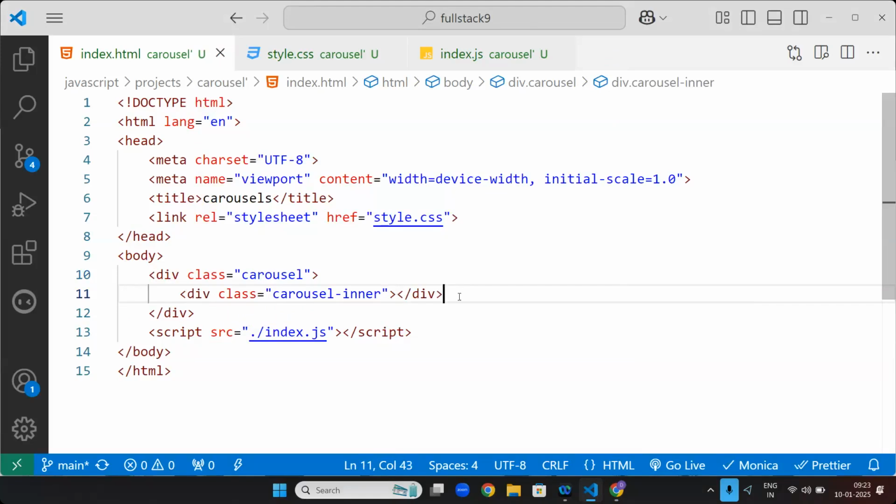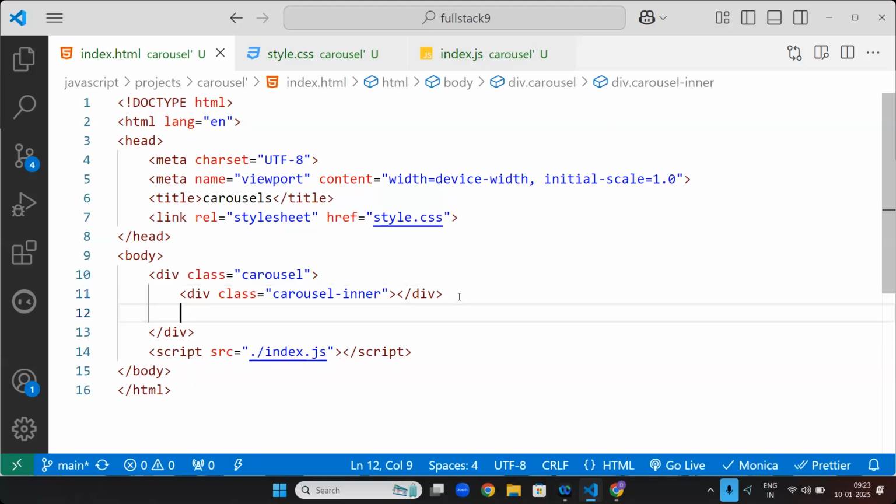If you remember, we did the same thing in Bootstrap. In Bootstrap also we used the same class names. If I put Bootstrap now, the carousel will automatically come. But if you remember, when I told you about Bootstrap, I told you Bootstrap will directly give it. If you want it without Bootstrap, you need to write JavaScript. Now I am doing my JavaScript to bring that. I'm not using Bootstrap. Bootstrap means someone already wrote that code for you. But now I am doing it. I will give one carousel and here a div.